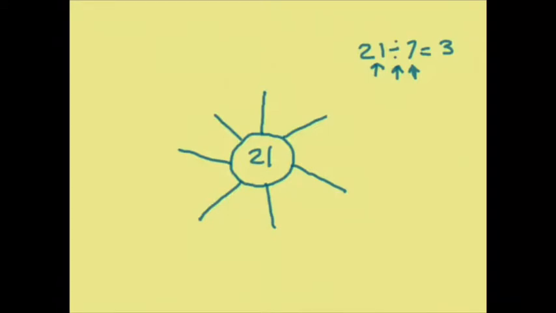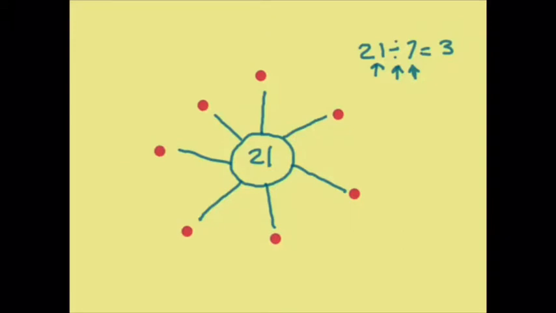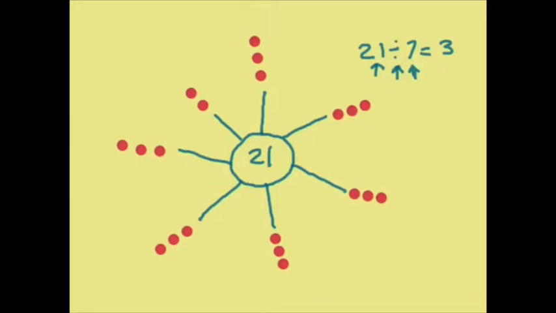Now then, I'm going to use dots to mark my places. You can use check marks, squares, circles, whatever you like, little stars. I'm going to use dots. Let's count to 21. Ready? Starting from the top. 1, 2, 3, 4, 5, 6, 7, 8, 9, 10, 11, 12, 13, 14, 15, 16, 17, 18, 19, 20, 21.